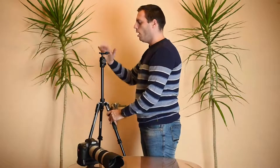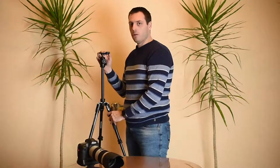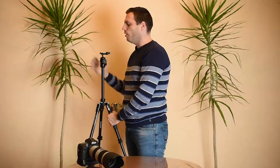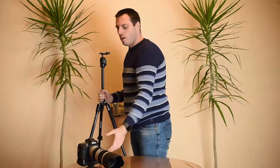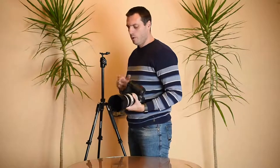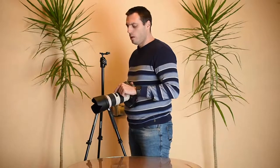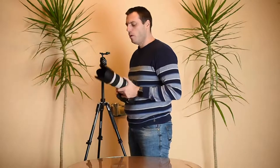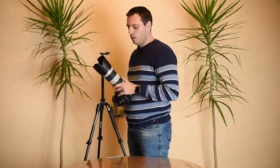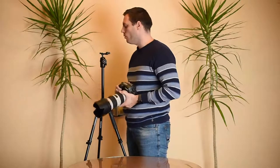And then we are at the maximum position of this tripod when we extend this central column like this. As you can see, I am around 6.2 feet tall, and this setup is almost perfectly fine for me. We have a camera here, a pro DSLR with grip attached. It's a Canon 5DS with a 70-200mm f/2.8 lens on it. This is quite a usual setup for pro photographers and quite heavy also.